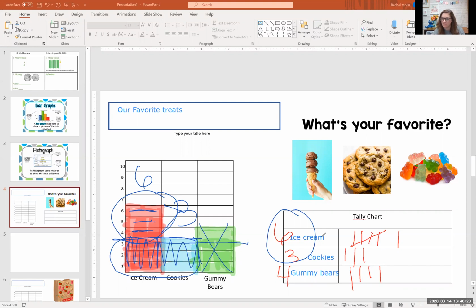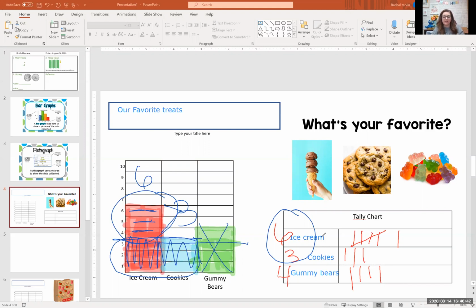Do you understand? That might be a little bit tricky, but we'll get there. This is something that we're going to work on all year in 2nd grade. So it might feel a little bit new because you might not have done it in 1st grade. But now that you're a 2nd grader, we're going to work on answering questions based on a graph. So we're going to keep working on this all year. Don't worry if it seems tricky now.